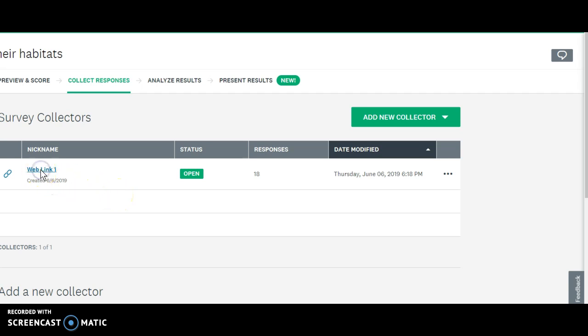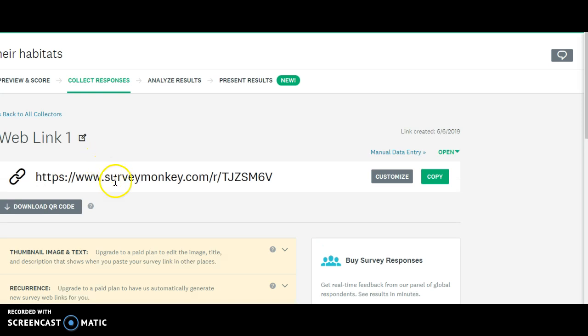We'll just click on it. So they would copy this link and they would paste it onto their browser, however they'd like to do it, and they'd fill it out. And this link can be accessed by anyone who receives it. Mobile devices such as smartphones and tablets are also compatible with SurveyMonkey, in addition to most web browsers. I'm on Chrome right now.